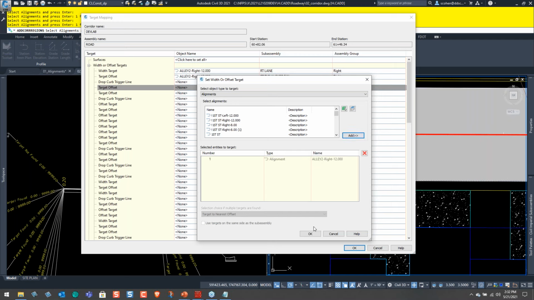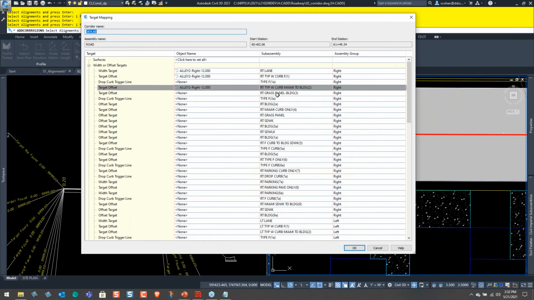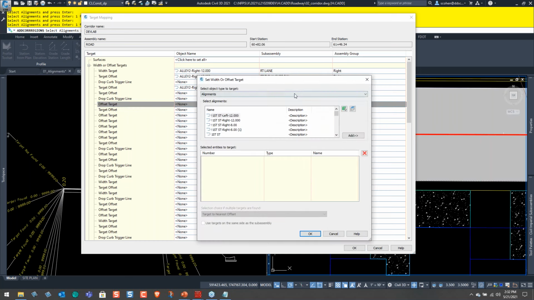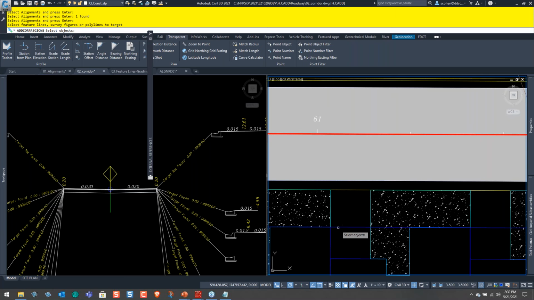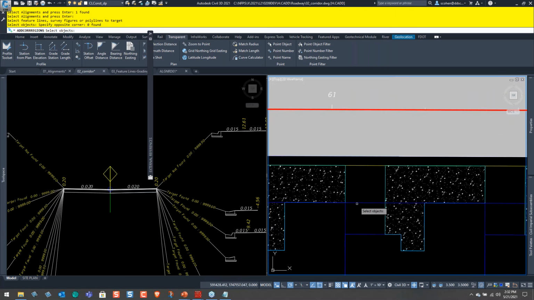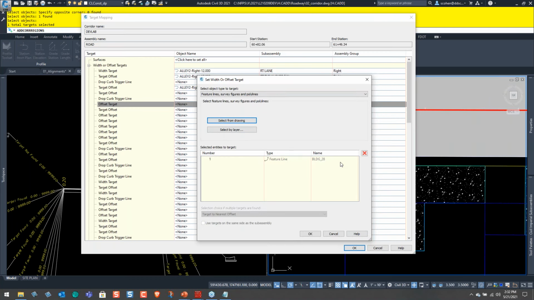That now will turn it on. And now, here's why you name it something. I now need to target the right building 2A. So I'll click here. It's a feature line, so I pick the feature line option. So this is horizontally. Here's my feature line, and I'll go ahead and pick it. There it is. And then you will have to name it.